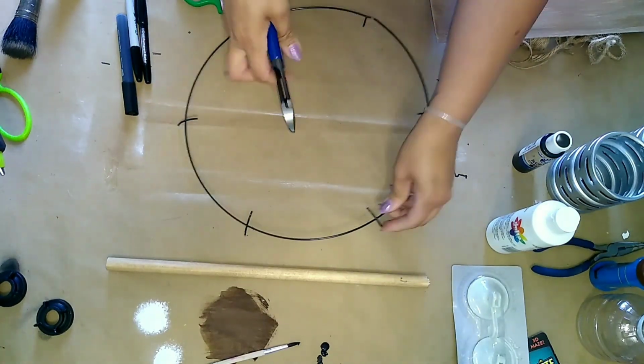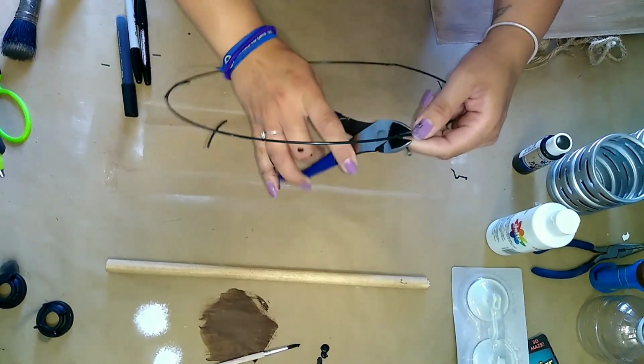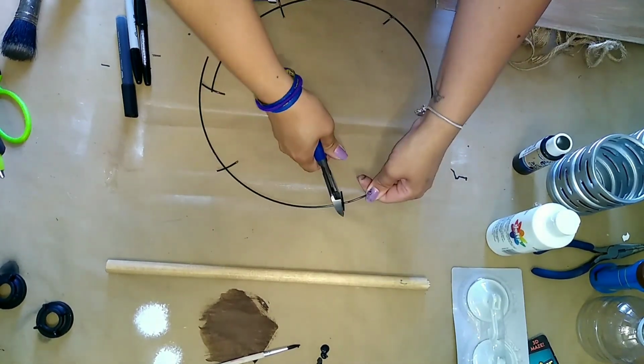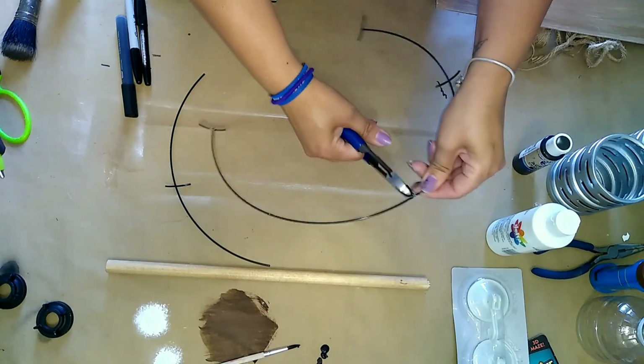But anyway, so you're going to take your wreath form or metal hanger or wire or jute twine or whatever you're using, and you're going to cut the handles out.